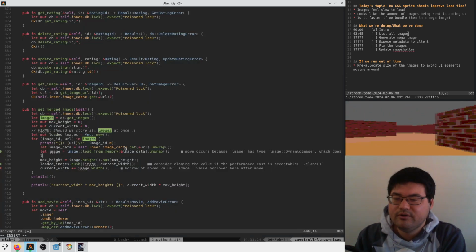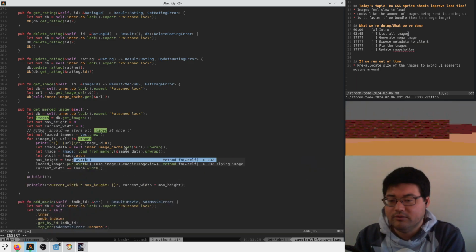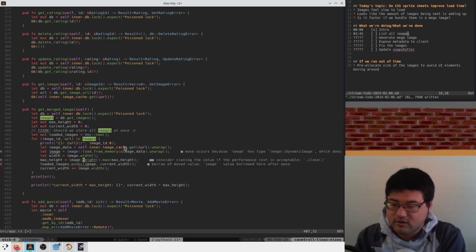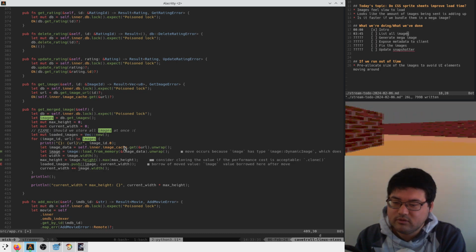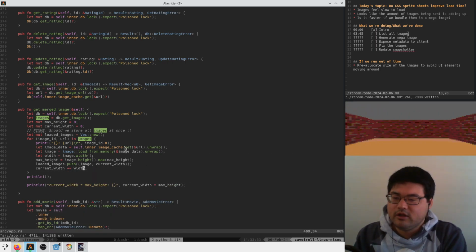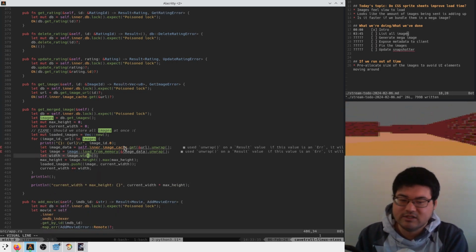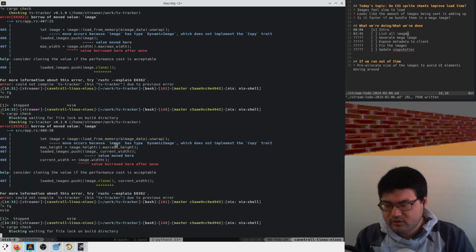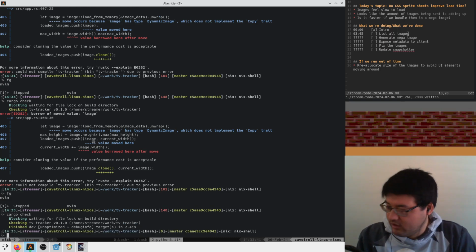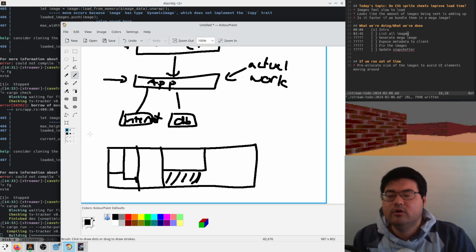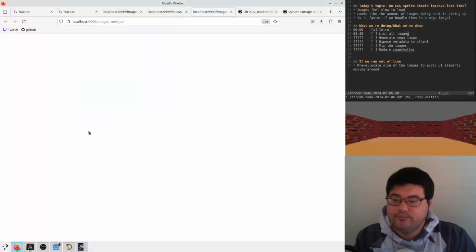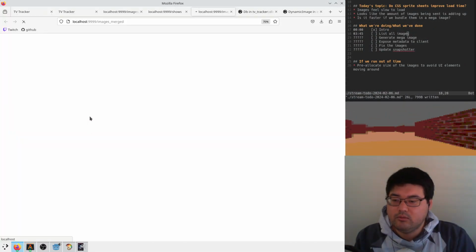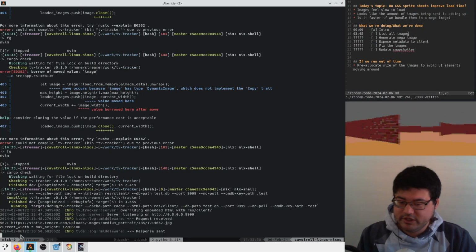So, one sec. We have to not use the image again after we push it. So we have to cache this value here, then push it, then add it here with the cached version. Okay. Caching is strong. Stick it in a variable. Okay, we're running. Refresh. We're iterating over everything.